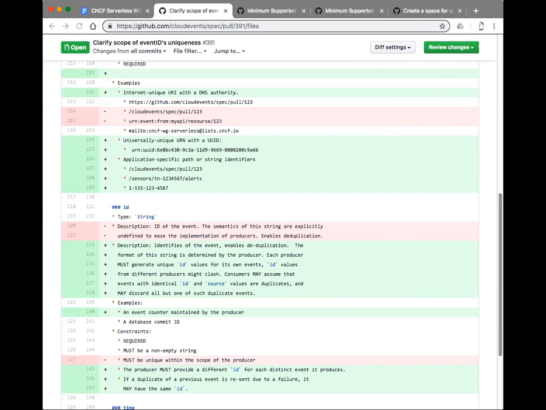Right? It's for deduplication. It's for handling in the infrastructure. I don't think it necessarily is. So I think if you have a database commit and you want to raise information about the database commit, then you might want to go and raise that about that database commit, which means that might be in the source.